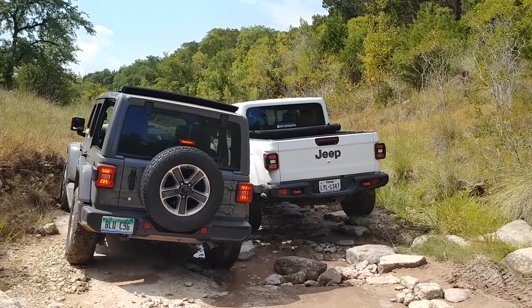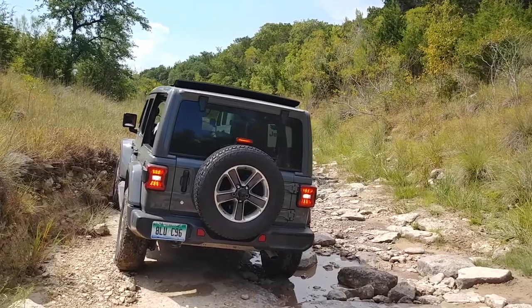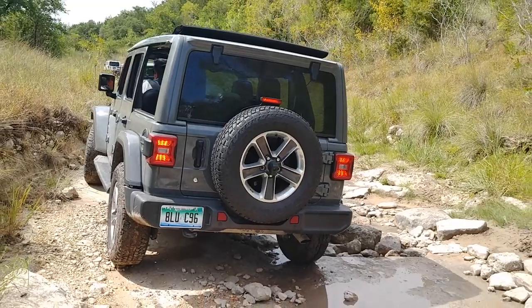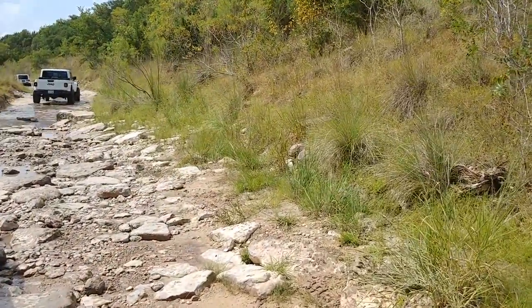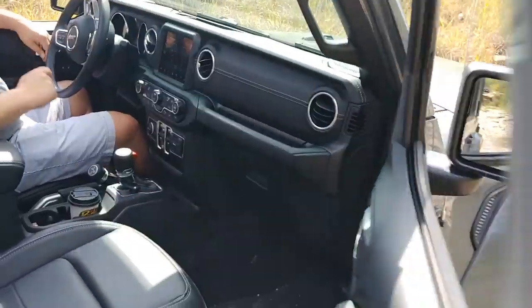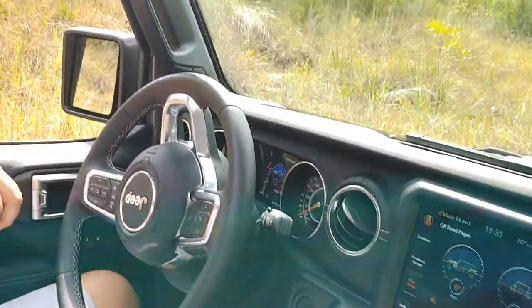I guess that was a truck I was looking at earlier. I thought it was a JK off in the distance, but I'm thinking that's the same one. So that's definitely the Gladiator. I should have taken a closer look at his door handles, because from where I was standing, it looked like a JK that had been converted into a truck. But now that he's closer, obviously it's an actual Gladiator.